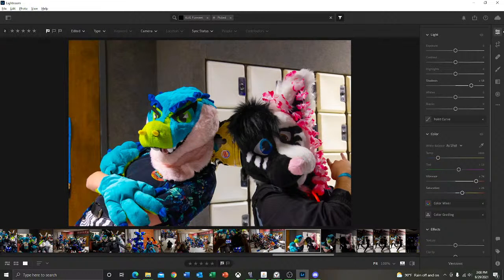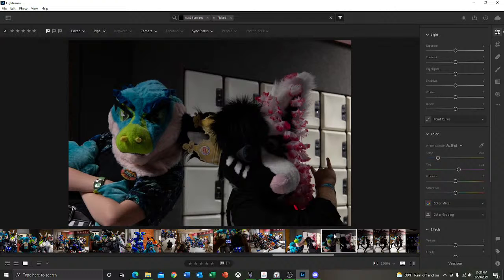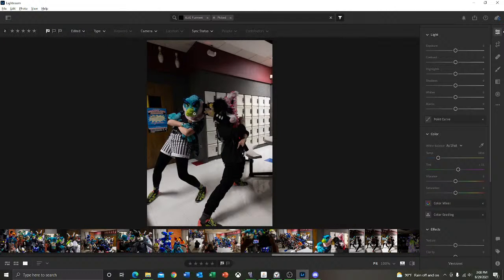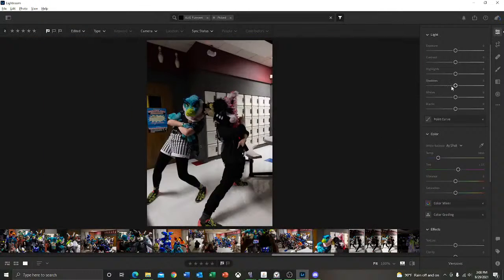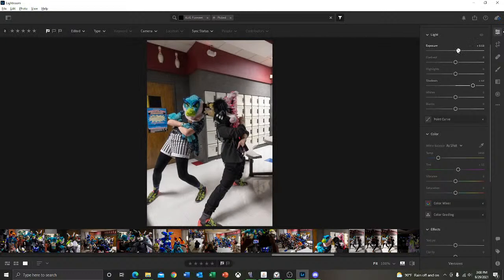Things pop out a lot more. I'm not a fan of that photo. I think it's in focus. Let me boost shadows. Boost some exposure. I can lower the shadows. Lower some highlights too. Jeez.